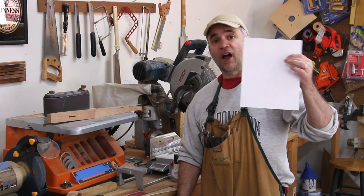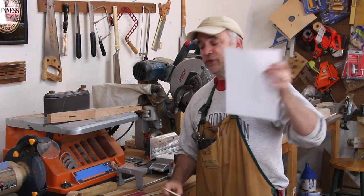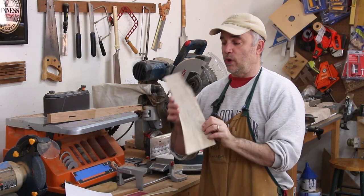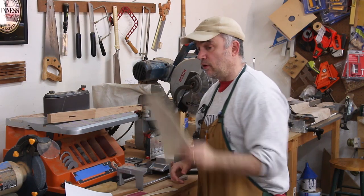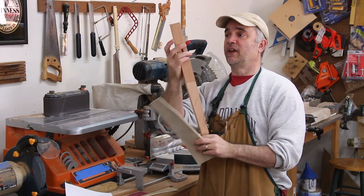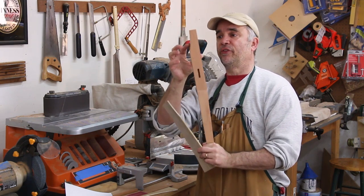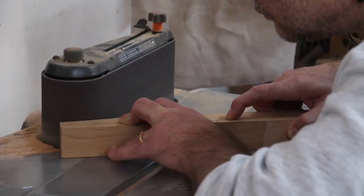I printed out the top of the post from my CAD file in order to get the curve, and I took this curve and I pasted it onto a piece of 1/4-inch thick plywood, and I cut out the curve at the bandsaw. And from this, I traced out the curve on top of all of the posts, and I cut close to the line at the bandsaw, and I'll take it the rest of the way to the line using my belt sander.